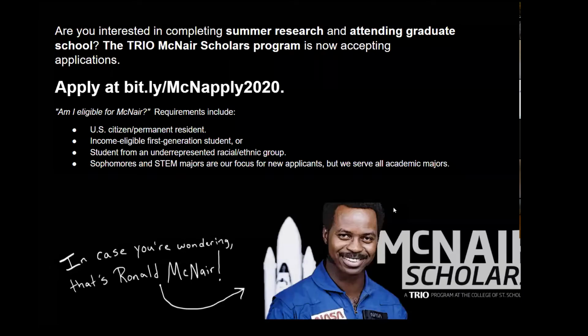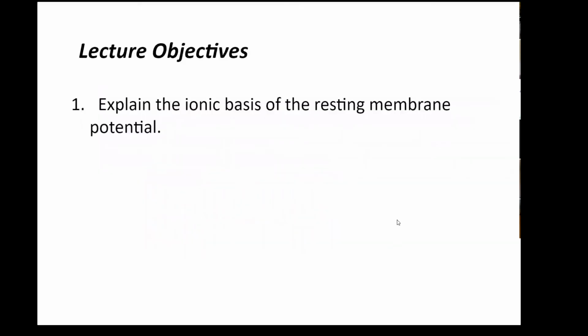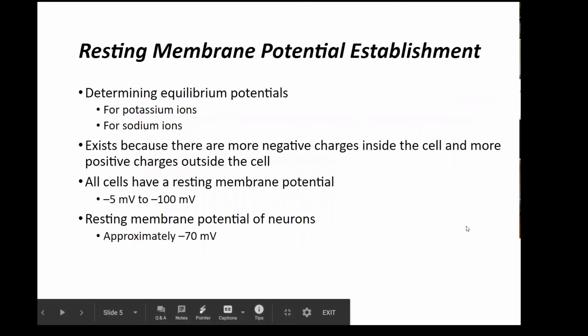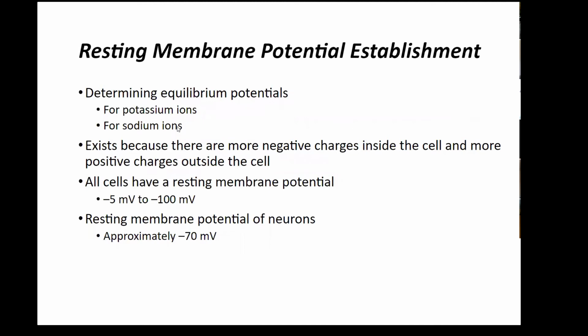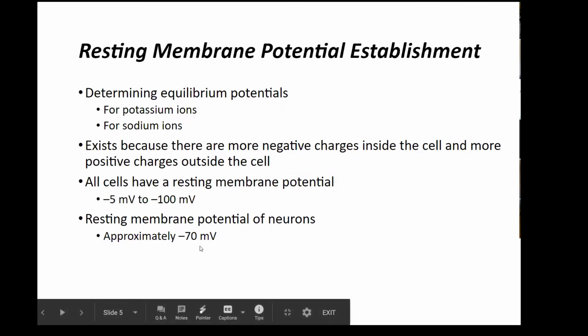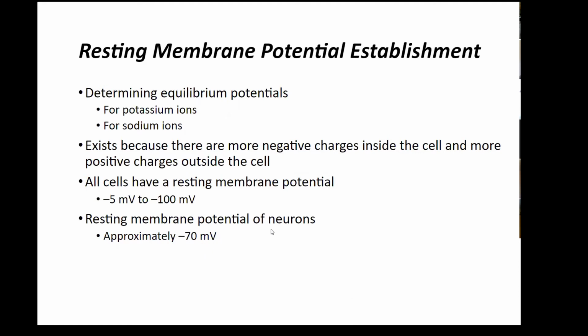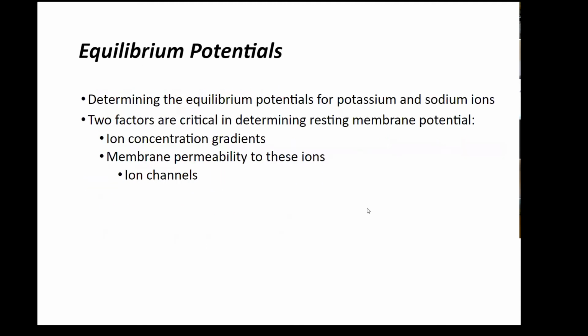Okay, so that kind of got us through this review part of what we did on Wednesday. So we talked about equilibrium potentials. We're setting them up, and we're really tracking potassium and sodium. And what we're doing is changing how much negative charge and positive charge is on either side of the membrane. We know we're going to get to the point that we have negative 70 millivolts inside the neuron. We just should know that that is our resting membrane potential for neurons.